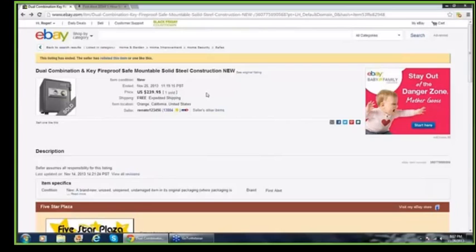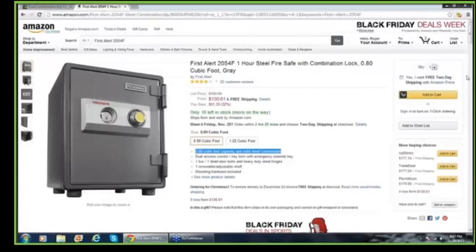Then when a customer comes in and buys it, let's say Joe Smith from Little Rock, Arkansas says, you know what? I need a safe. Sees this safe, buys it for $240. This individual, and tomorrow this will be you, is going to go over to Amazon and go, okay, let me go ahead and add this safe to my cart. And then Amazon's going to say, where do you want to ship it to? And that seller's going to say, John Smith, Little Rock, Arkansas. Because eBay is going to give the seller, or you tomorrow, the address to ship to. Then they're going to ship this off. They're going to pay $130.61 for it, and they're going to end up with a net profit of $100 and something. How long does it take?